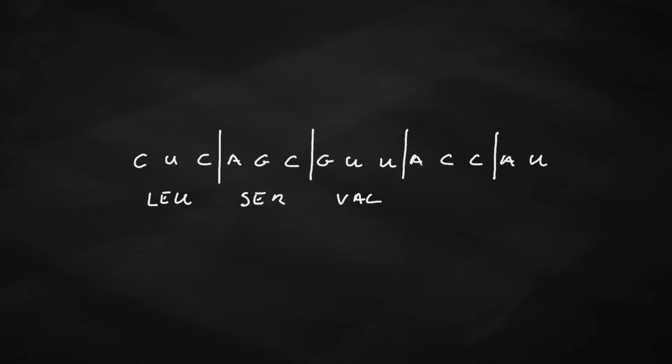And there is also a problem with trying to predict the amino acid sequence from a given DNA sequence, because we need to know the correct codons to translate. So what do I mean? Well, take this simple stretch of 14 bases. Where are the codons? We could start at the first base C and then do 3s like this. Then we get the amino acids leucine, serine, valine and threonine.